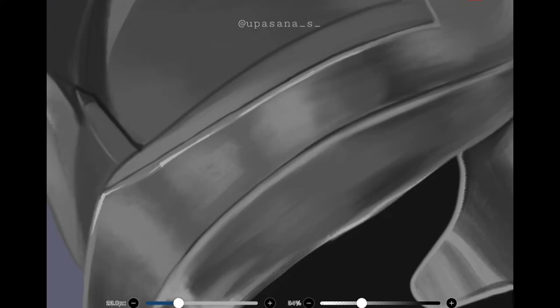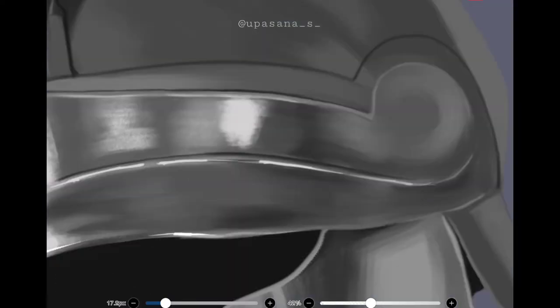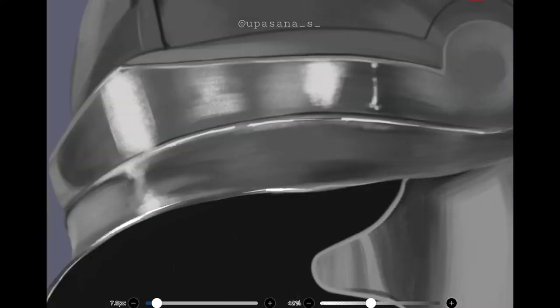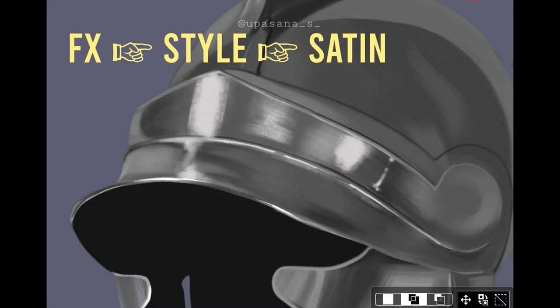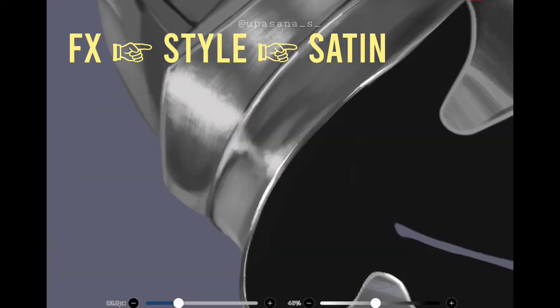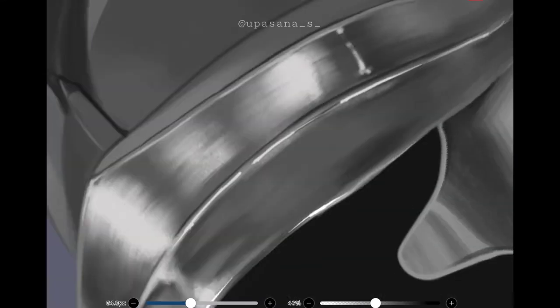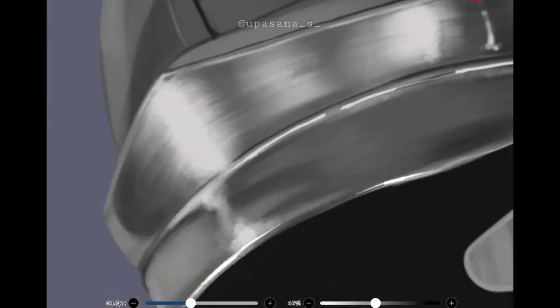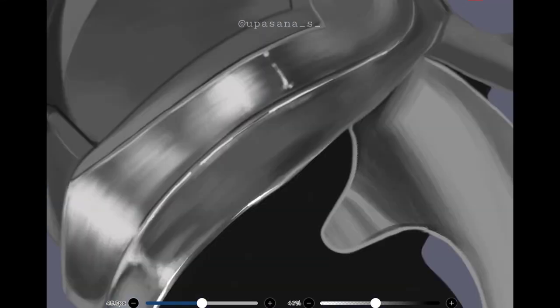I would like to say something for the beginners. If you are intimidated by the painting process, then you can try using the satin tool from the effects menu. It will be easier, but if you can practice this procedure, I would highly recommend you to go for painting it organically. It's definitely worth it.